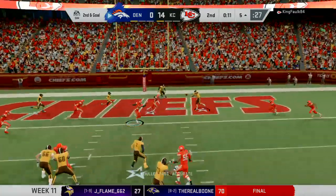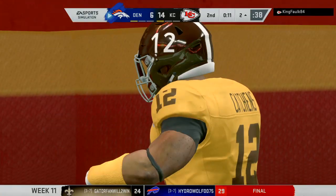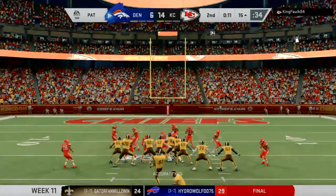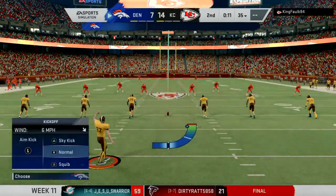2nd down and goal. Locke. And this is caught for a Bronco touchdown. A 5-yard touchdown as they are now on the board here in the first half. The way this one was going, you just got the sense they needed something before half. They've at least got something on the board now. Still trailing, but a good sign.